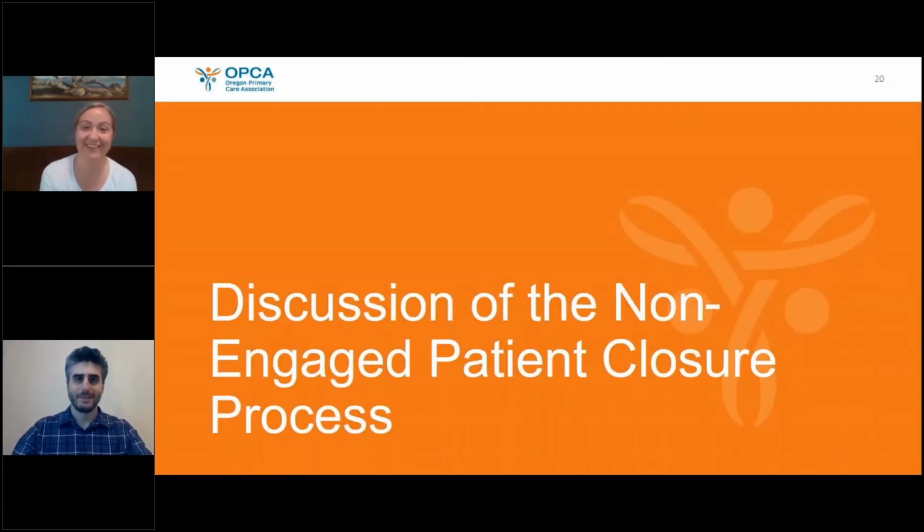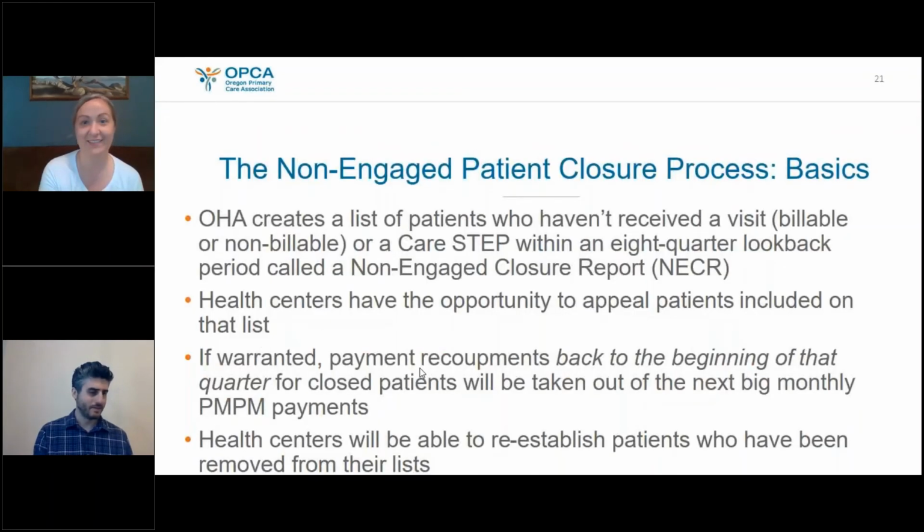Thanks, Charles. We've come a long way in 7 years. Okay, I want to take a few minutes and talk about the non-engaged patient closure process, since that is one of the main accountabilities that you're going to have under APCM, and they directly relate to care steps. Here are the basics. This is how it's going to work, but only after you've been on APCM for 8 full quarters. This is how the process generally works.